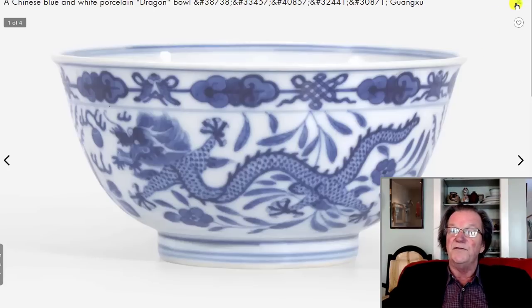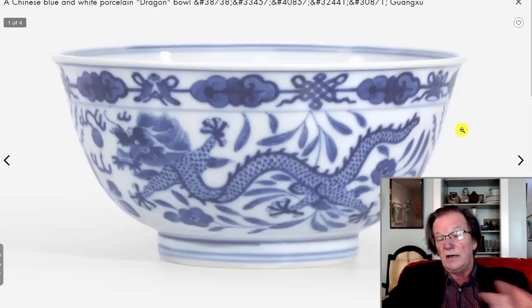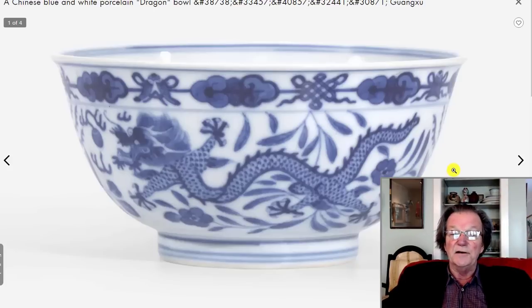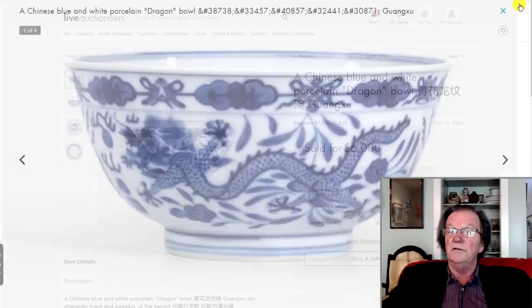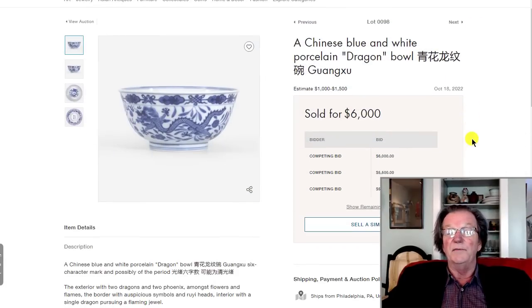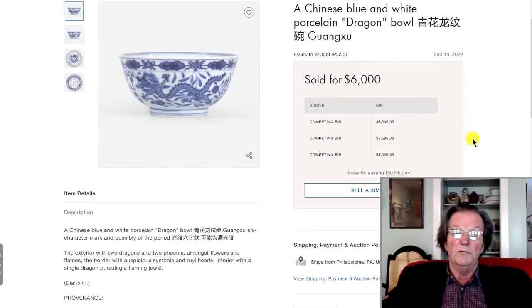But this one was fine. I love the dragon on it. I like the pattern. The pattern you've seen before. If you've been collecting for a while, you'll see it on 18th century wares, often done in enamels. Picture this with colors instead of underglazed blue, and suddenly it'll look very, very familiar. This one looked absolutely right. It brought more than I thought. People wanted to know what I thought it should bring, and I thought around 4,000 or 5,000 would be okay.